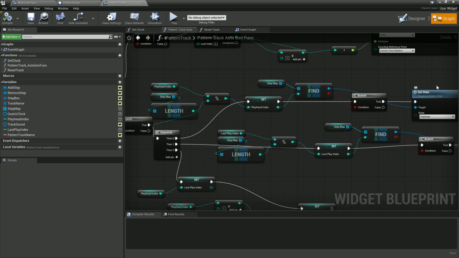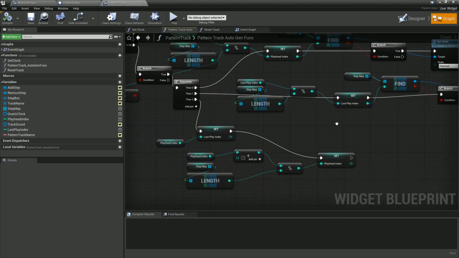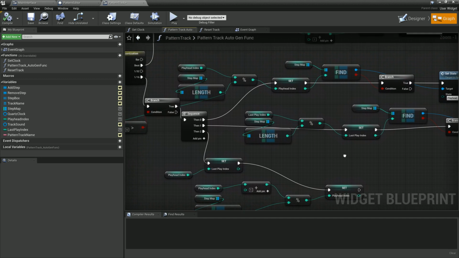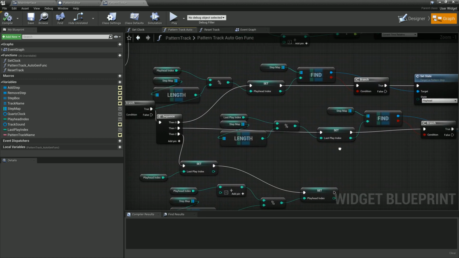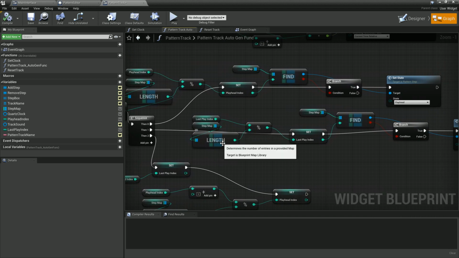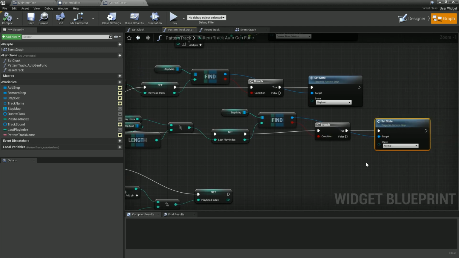So basically, you'll notice the steps have multiple states. They have a normal state and a playhead state, and then they can also be lit, selected or whatever. And then I go through, let's see, step map, last play index. So the last one, I set that as normal, right?